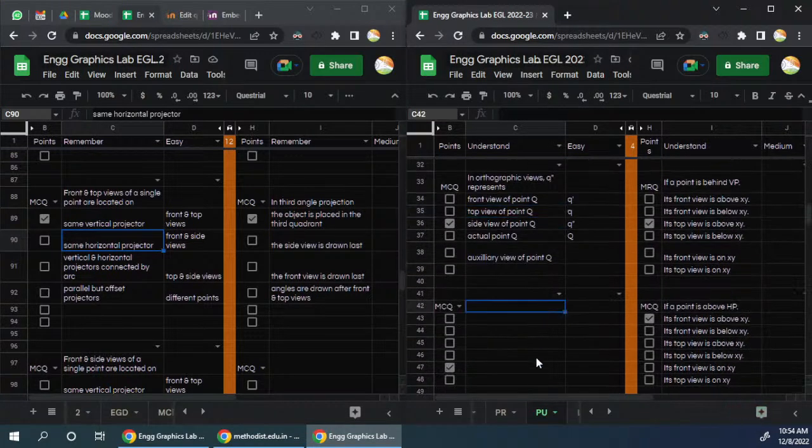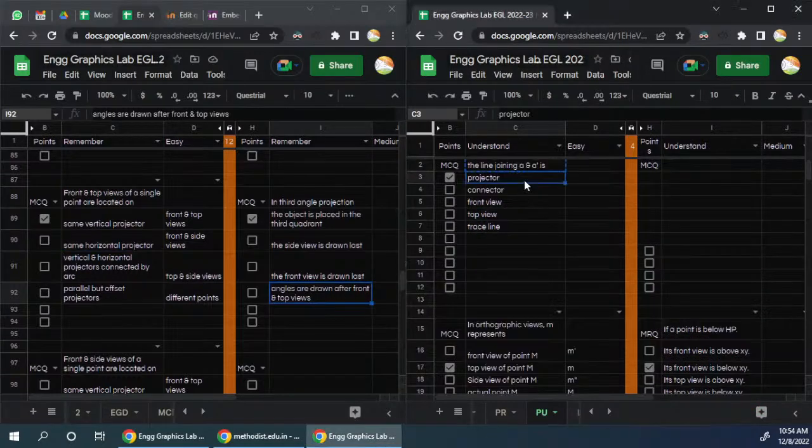So are there any more simple type of questions that we can think about? Oh, A and A dash. Yeah, that is an understand level quiz. Yeah, that's fine. So that's a projection of a line, and that's all. That's everything that we have in the drawing, and they should be able to read it.